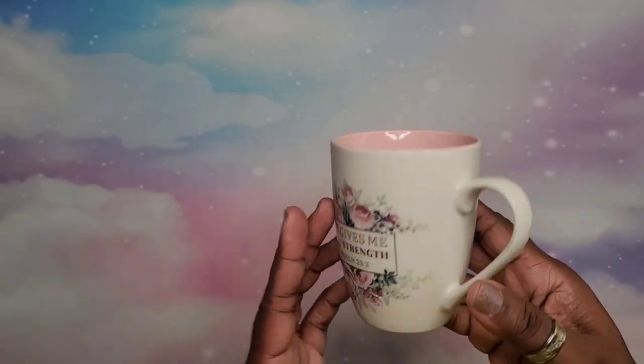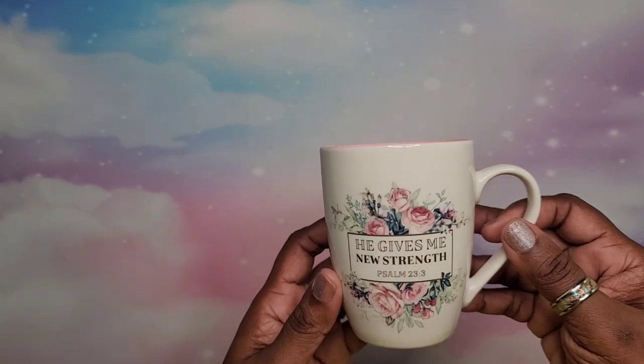All right, so non-coloring stuff. She got me this mug. He gives me strength, Psalms 23 and 3.